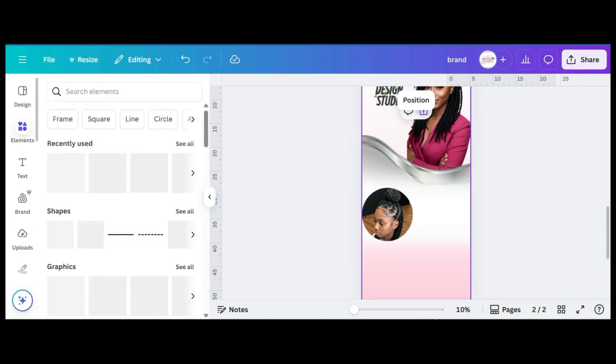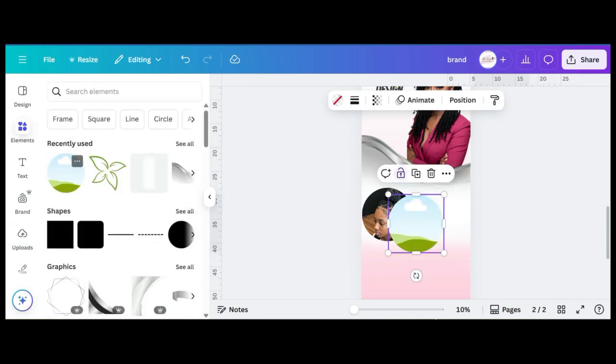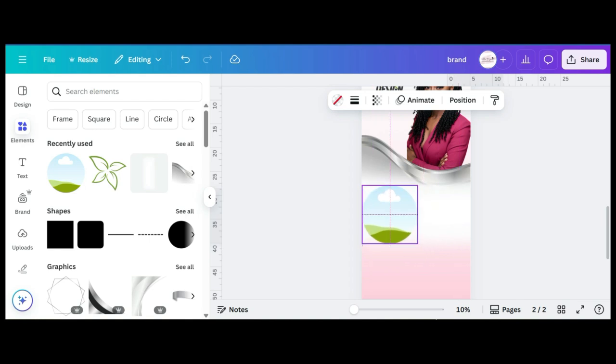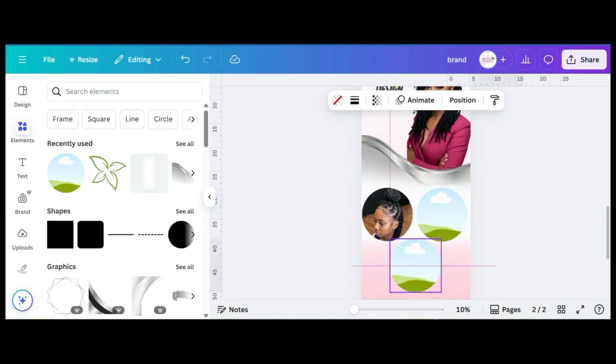And then once you have your photo frame and you resize it so that it fits on the template correctly, then you'll want to go ahead and duplicate your frame so that you can have as many as you want, and then go to your uploads, and this is where I have the 3 AI images that I created.